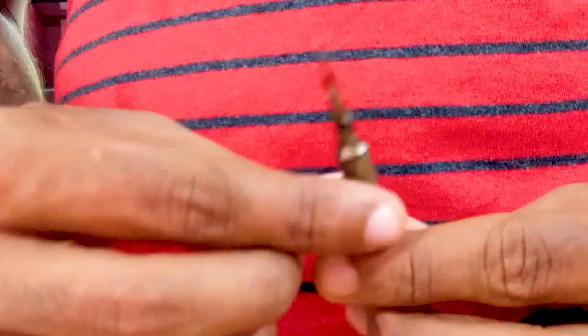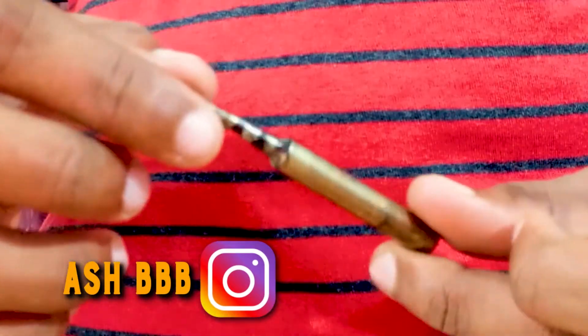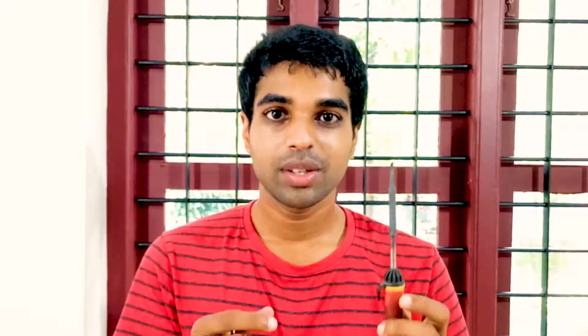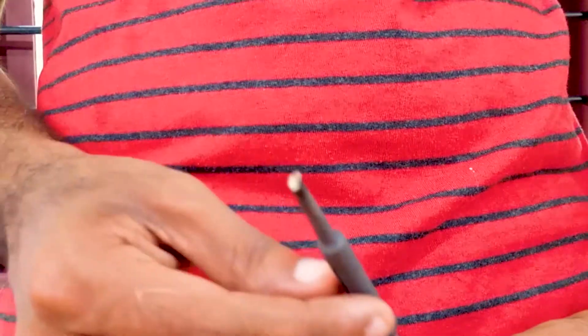Before you get started, you have to remember a couple of things. That's the tip of the soldering iron. You have to buy a soldering iron first, and at least you have to buy a 25-watt soldering iron. We can get different kinds of tips on the market for soldering irons. This one is too sharp — it's not useful for all occasions. A better one is always a medium flat tip, just like this one. And then I'll explain how to use this sponge, which is used to clean the tip of the soldering iron.